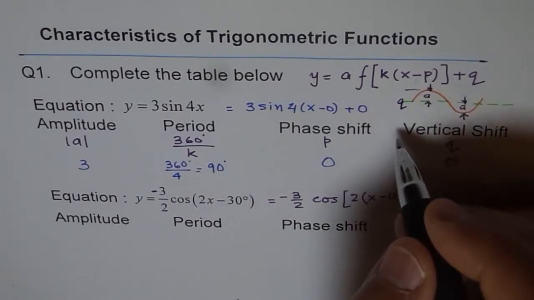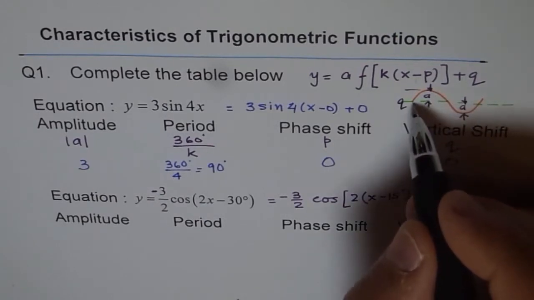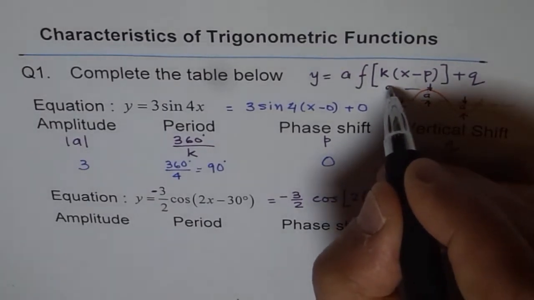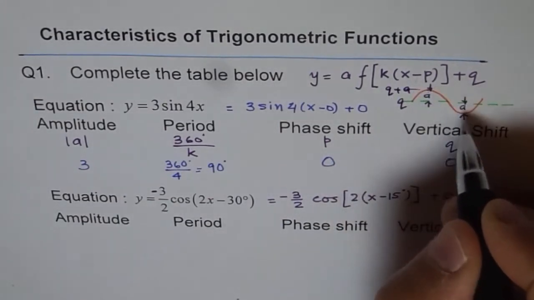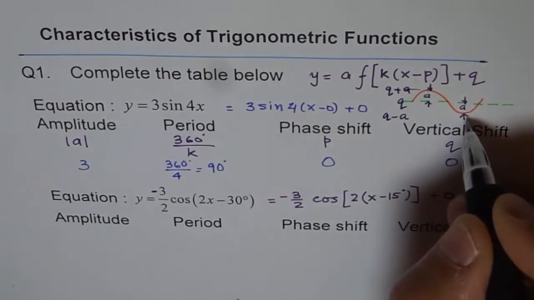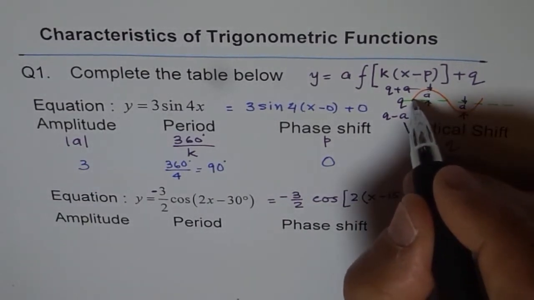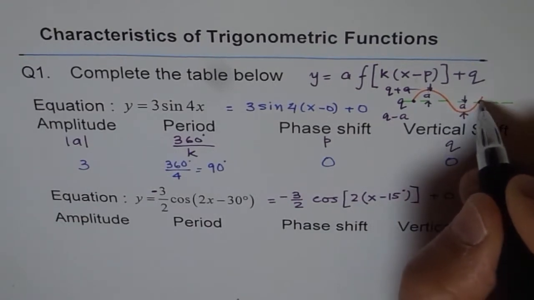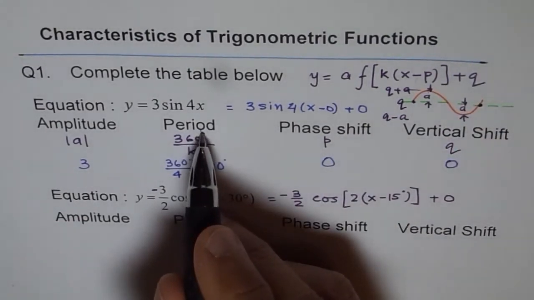So when you go away, you'll also notice one thing. Maximum you can go up to Q plus A, so Q plus A is normally the maximum, and the minimum is Q minus A. And that is an additional learning from here. And the time period is actually the period for one full wave, here to here. That is the period we are talking about.